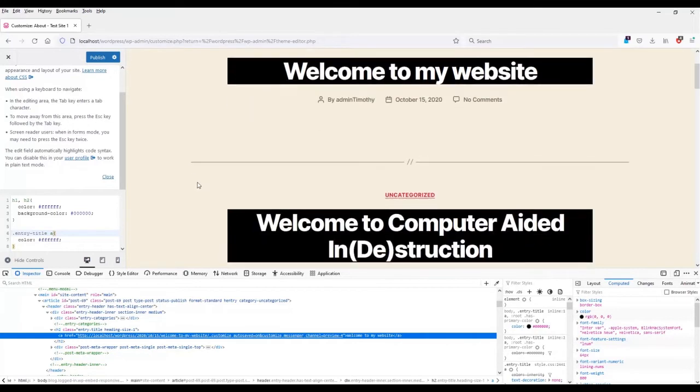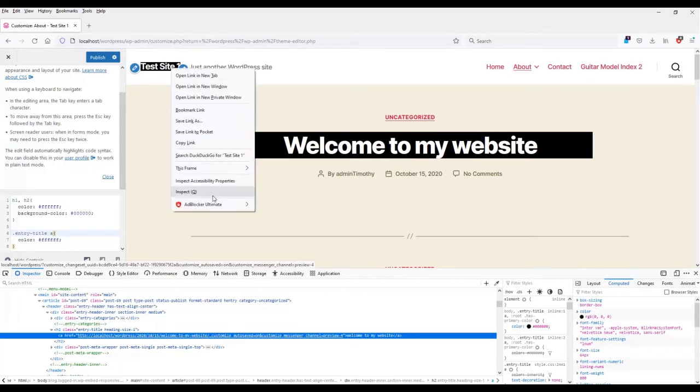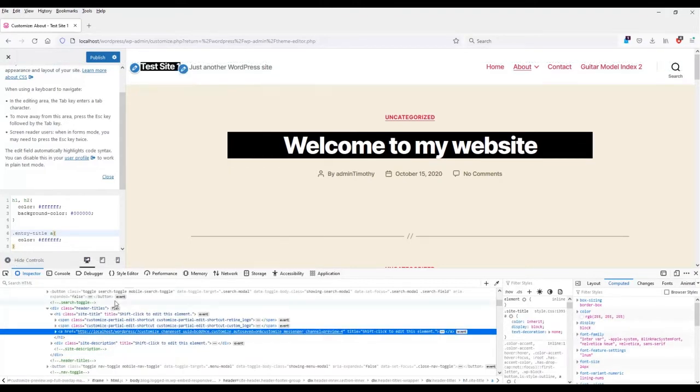So what other changes can I make? This is also another unforeseen circumstance. I didn't necessarily want this to have its color changed. So that's called the site title. Let's see if we can change that back.